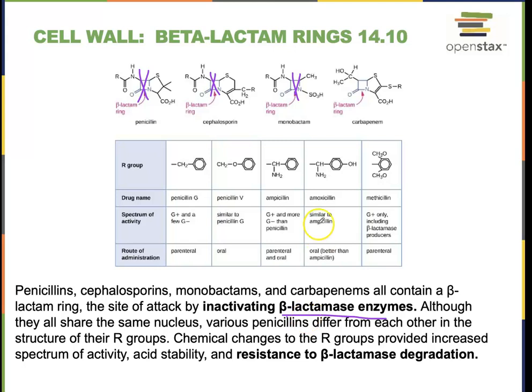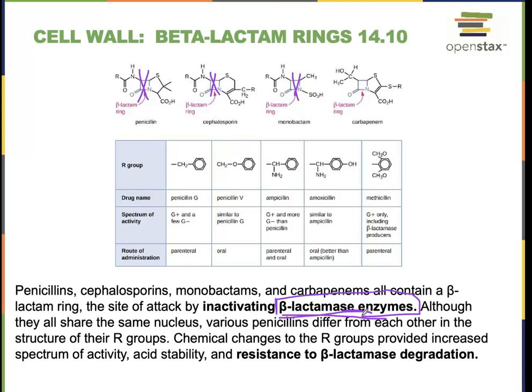So depending on the beta-lactamase enzyme that the bacteria have, it might be able to destroy penicillin, but it might be susceptible to carbapenem. I don't know how to say these words. I haven't said them out loud until now that I'm noticing. But anyways, sometimes you can try a different one. It's the same target, but slightly different in its nature. So it might be able to work on the enzyme that makes the cell wall, and beta-lactamase would not destroy it. Okay, so again, the bacteria make beta-lactamase that destroys the beta-lactam ring.